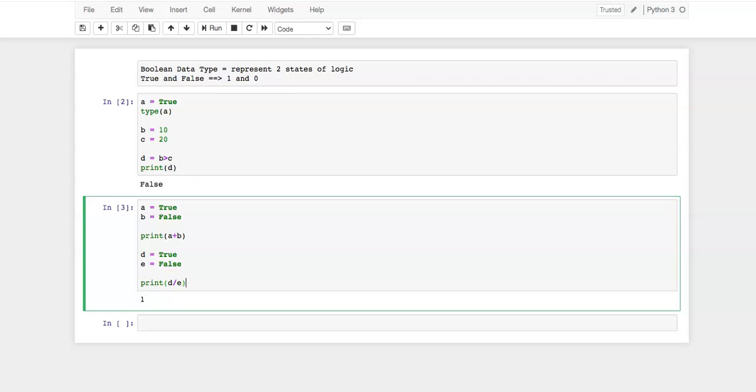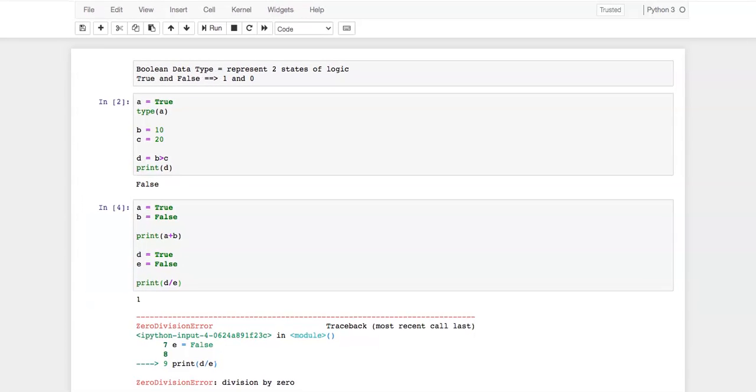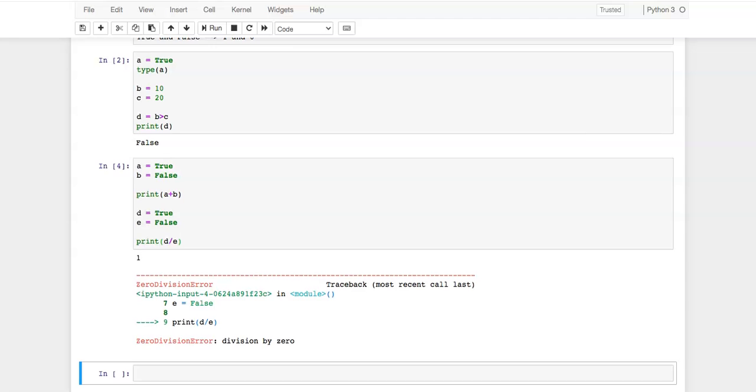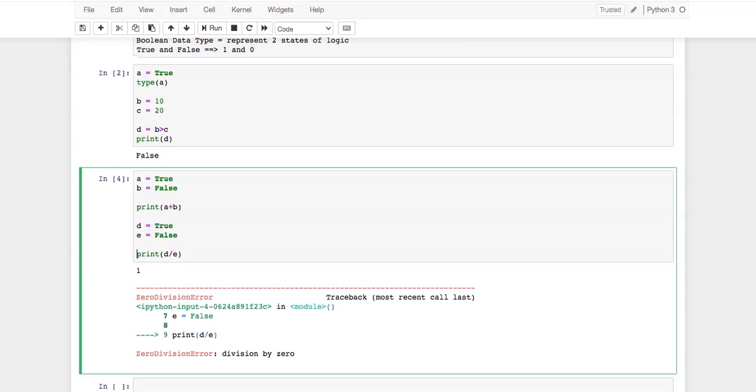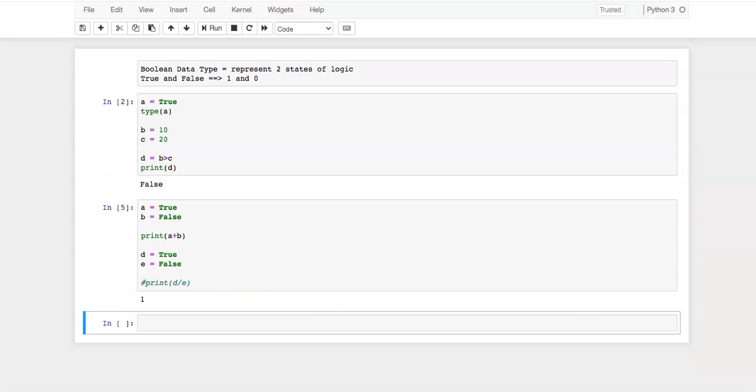So let's see what happens. We're going to get a zero division error. So you can perform arithmetic operations on Boolean values. That's just what a Boolean is.